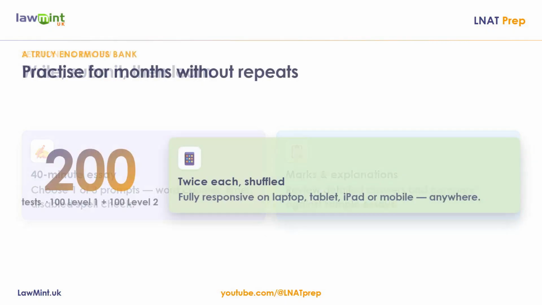Each of the 200 tests can be attempted twice, with the answer options shuffled every attempt for fresh practice. The tests are fully responsive too, accessible on laptops, tablets, iPads, or mobiles, anywhere you are. With 100 Level 1 and 100 Level 2 tests, you get a truly enormous bank, letting you practice daily for months without ever seeing the same passage twice.